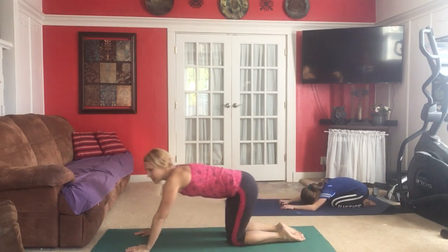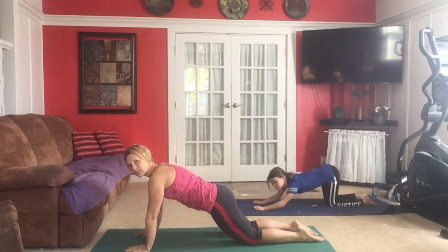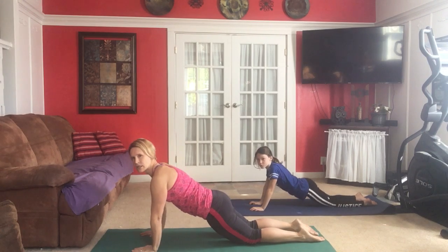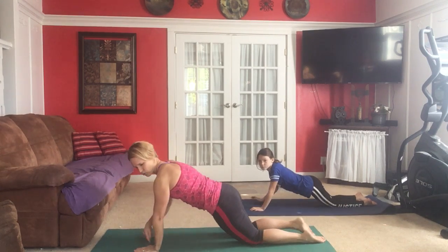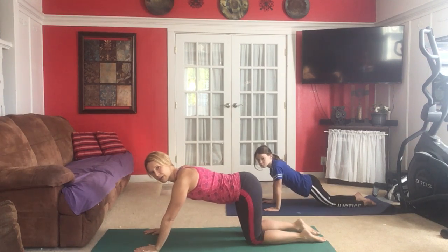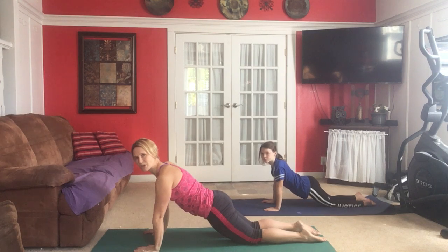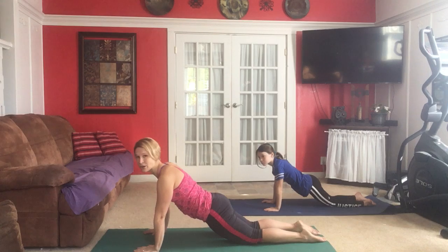So I want you to come onto hands and knees, and then adjust your position so that your knees are back a little further, so that your body looks like this, with your wrists right underneath your shoulders. And instead of your butt up in the air, we're going to put it in line with our body. So this straight line from our shoulders to our knees. That's our plank on our knees.